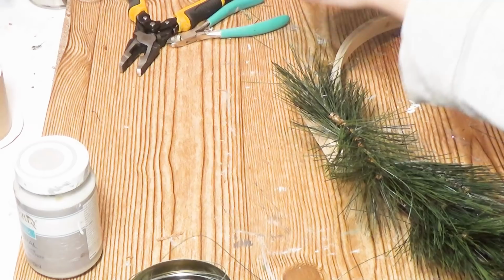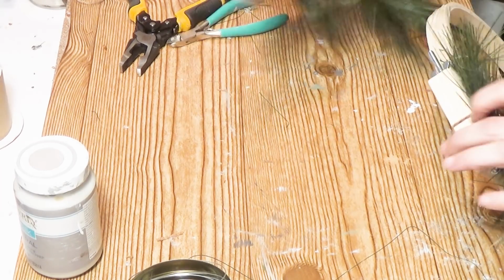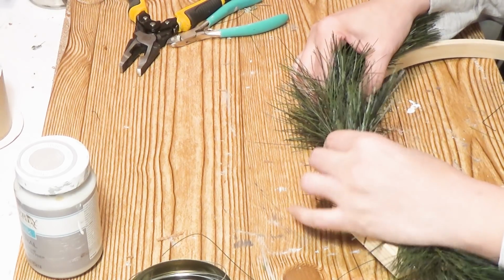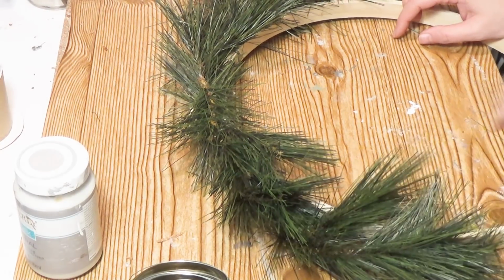Okay, so I'm taking the other little swag part I cut off from that garland. I put some hot glue right at the top of that embroidery hoop, and I'm just going to hold it in place, and then I tied my wire around just to secure it a bit more.